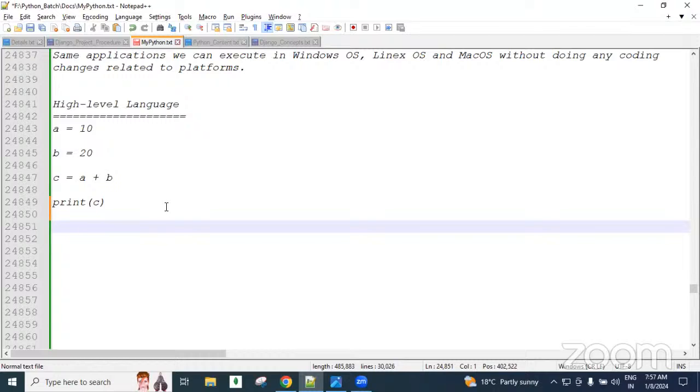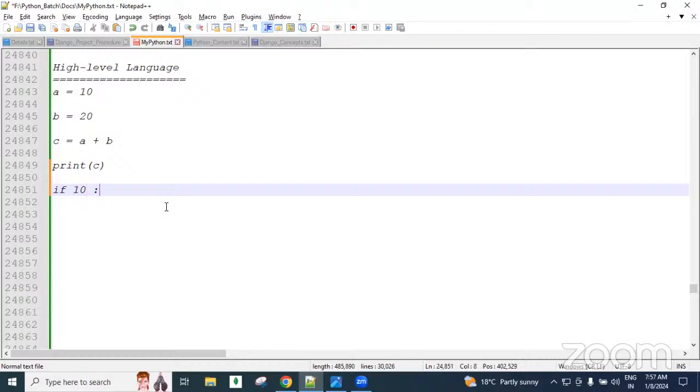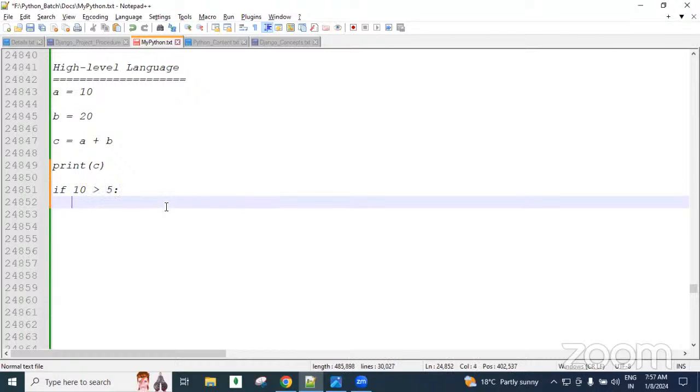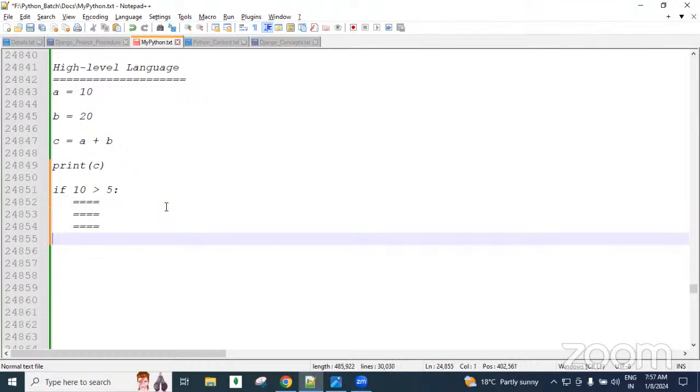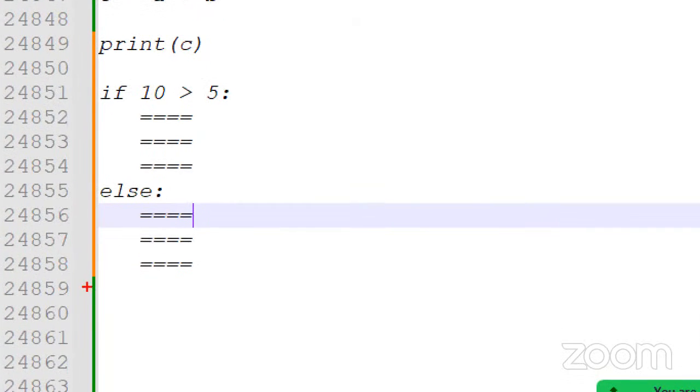Next here, if 10 greater than 5. If the condition is right, execute these lines of code, else execute these other lines of code. Based on this condition, we are going to execute some group of lines.